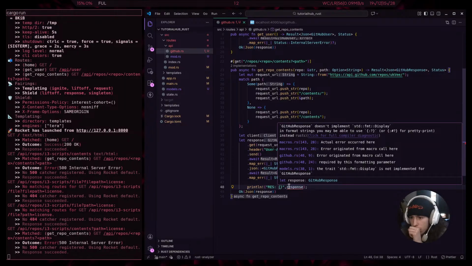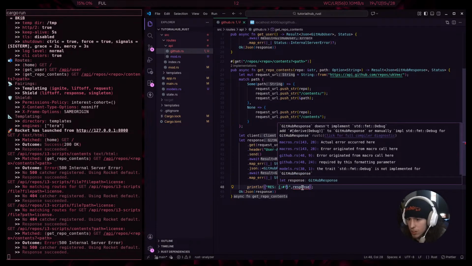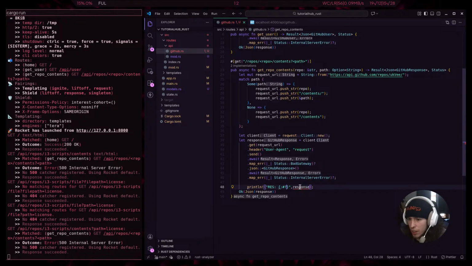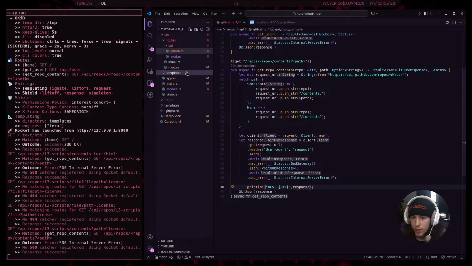Format string. Oh. So hold on. Right here, on hashtag question mark? Is that what it says? Oh, I don't have debug. Hold on.